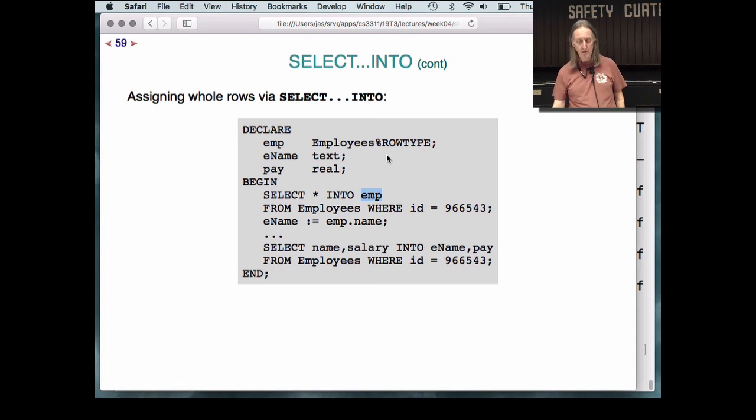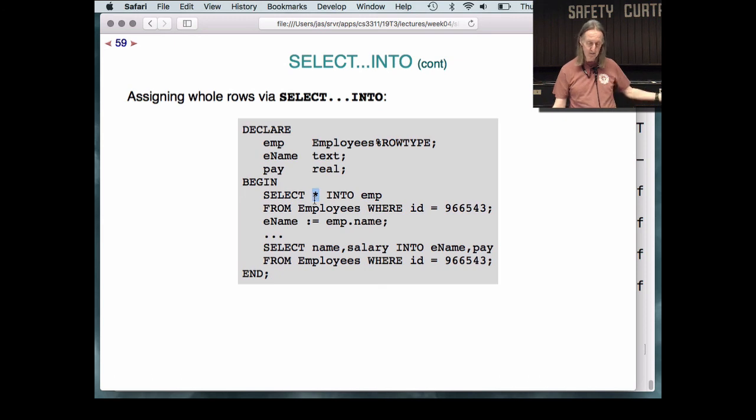Okay. So, like I said before, you don't actually need the %rowtype. You can just say emp is a variable of type employees. If I was extracting just some information about the employee, like I've done down here, name, comma, salary, into, I couldn't select that into an emp because the types are different.